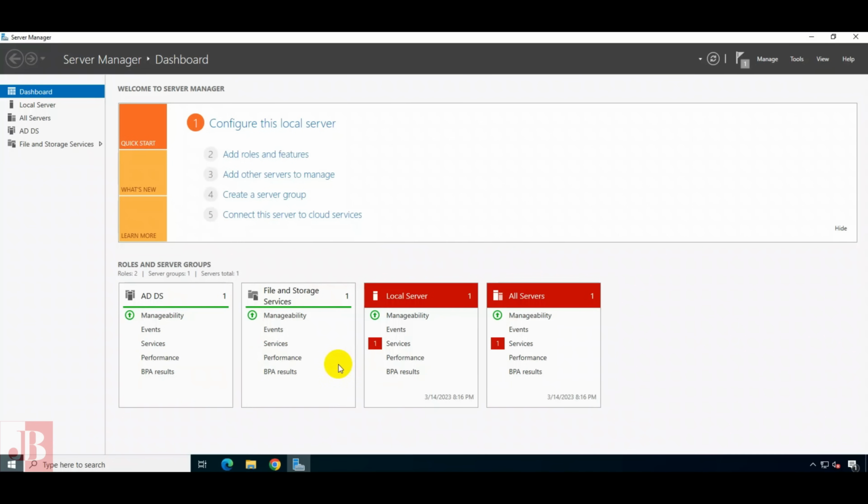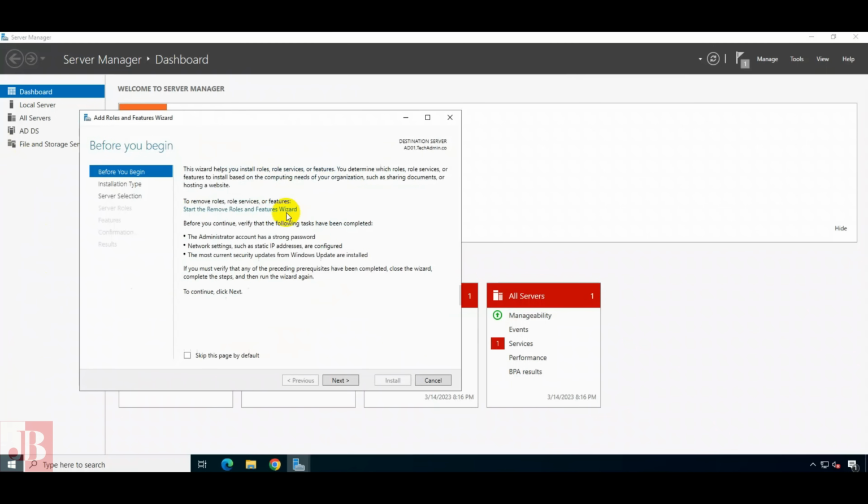I'm here with another video about how to install and configure DNS roles and features. So let's start. First, we have to open the Server Manager. On Server Manager, go to Add Roles and Features. Click next.